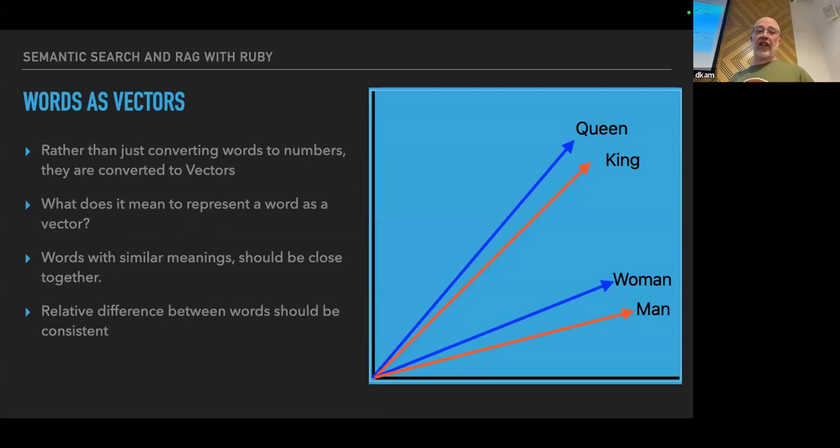So if we're thinking about words as vectors, here we are in 2 dimensions. What we really want is words with similar meaning to be close to each other in a vector space. So if we think about 2 dimensions, we want, for example, king and queen to be close to each other, man and woman. And as I was running through this with my son as a practice, he was like, but queen and woman also should be close.